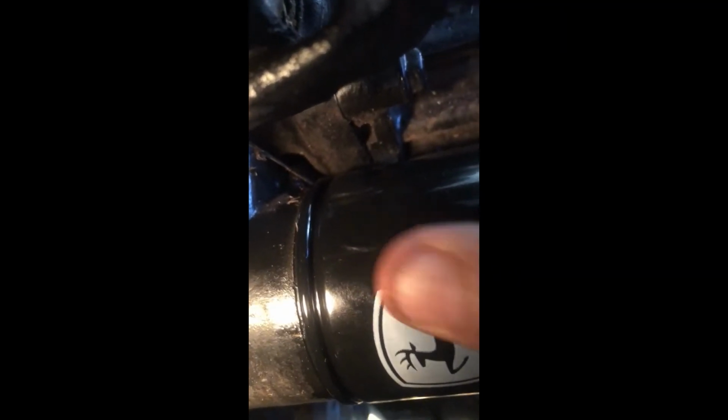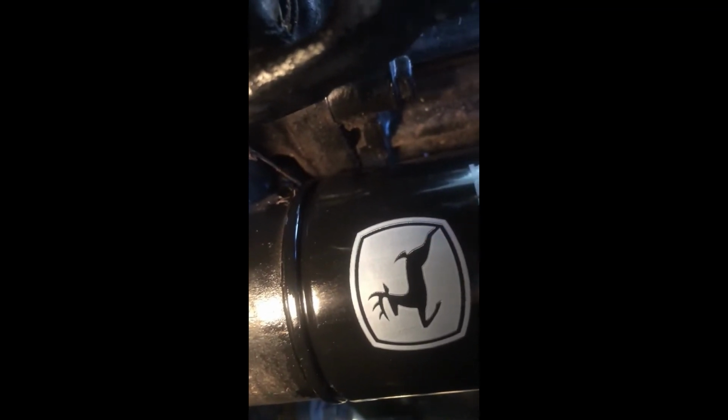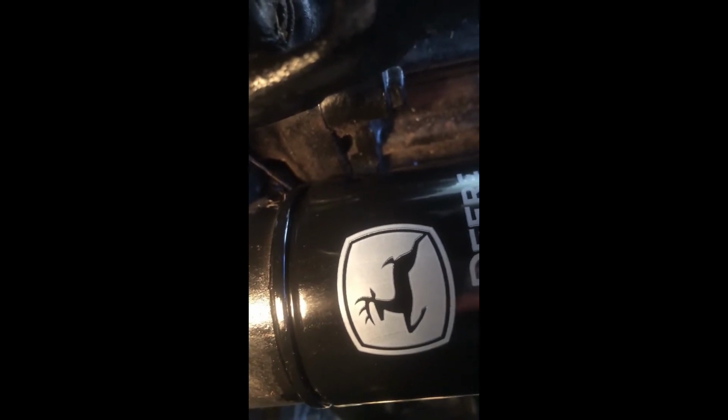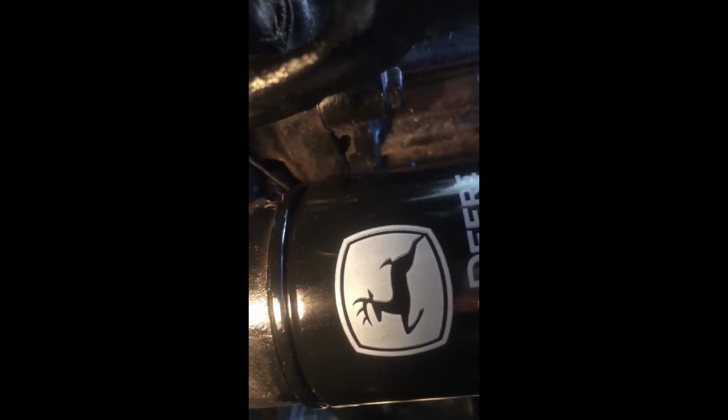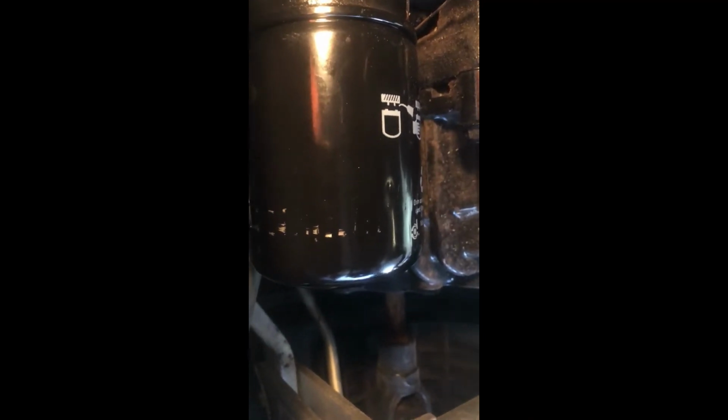So hand tighten it up until you feel the seat of the rubber, okay? As much as you can do with your hand first. And then we'll come back with a wrench. And we're gonna do the same thing. We're gonna turn it about 1/2 to 3/4 after hand tight. Okay, so the filter is first hand tightened, and then I got my wrench and I turned it 1/2 to 3/4 to seat the seal. And that's it.